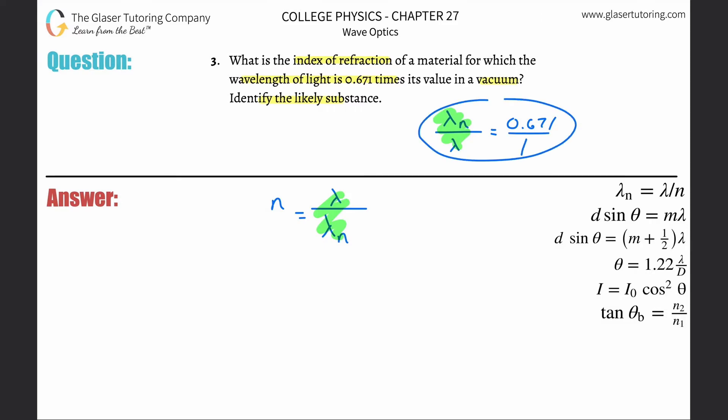So if this is the value they gave us, all I need to simply do is just flip this thing around. And if I flip that around, then I will find this ratio.